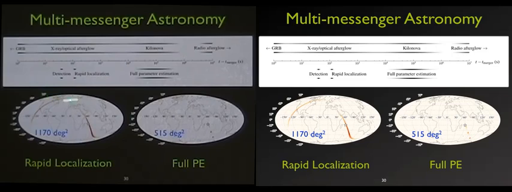On the bottom of this time axis are the timescales for our actual detection and characterization of gravitational wave sources. So it's not just a one-step procedure where we detect and localize this gravitational wave source in the sky. In seconds, we can actually detect the thing using our detection pipelines.